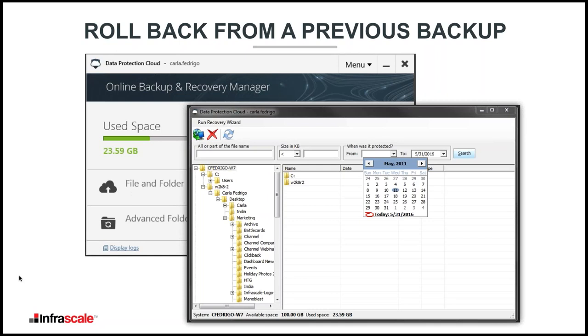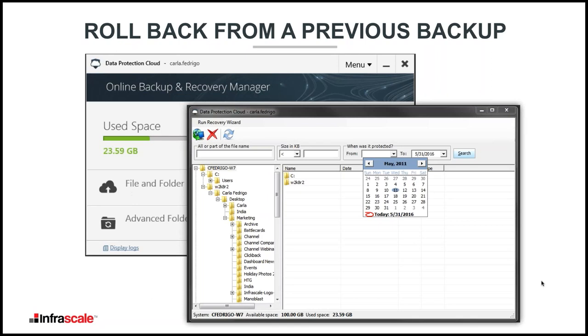What was really important to note here is that InforScale keeps everything. So every version ever backed up. You can see in my backup account all the files and folders here that are on my desktop. I chose a date back from May 2011 here. This is, of course, just an example. Unrealistic that I would personally want to roll back to 2011 because that's 5 years of data lost, and that's not a realistic example, but essentially just to show that I have every version ever backed up. And that's really important because InforScale keeps everything forever by default. So you don't want a backup system in place that doesn't have that forever archiving component built in.